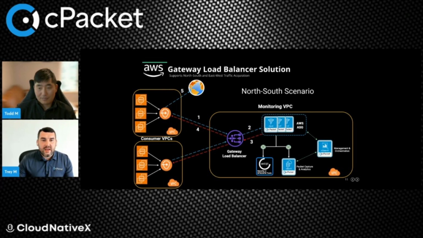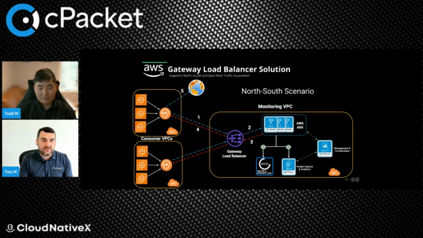So what you see on the left-hand side are a couple of consumer VPCs, and you have these EC2 workloads that are pointed towards an endpoint, and this is known as a Gateway Load Balancer endpoint. So what this does is it actually automatically establishes a route to a Gateway Load Balancer through the use of AWS PrivateLink, and it makes it really easy in terms of configuration. You don't have to worry about transit gateways. You eliminate a lot of the how do you get the packets from X to Z, right? So you eliminate sort of that equation or that math that you have to do to figure out how to get traffic from A to B.